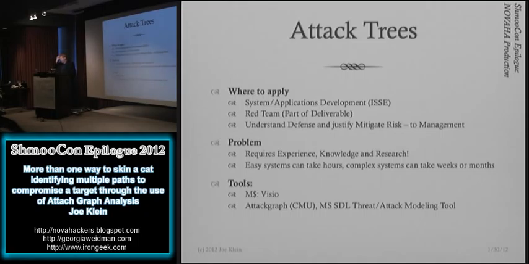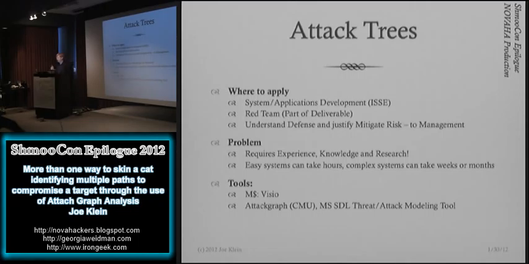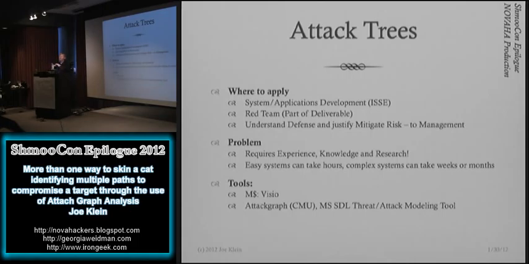Once we define attack trees, where do you apply them? If you're developing new systems and applications, this is a great exercise. I include this in my documentation now so that when the client pushes back on funding, I provide this as evidence of risks they need to look at. From a red team standpoint, even with partial knowledge, this is enough to tell you whether to do a physical versus wireless attack, or a phish. You can also define defenses — you can turn the tables and say it's going to cost an adversary approximately this amount of money, and we're going to spend one-tenth of it to provide defense. Is that a good return on investment?